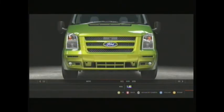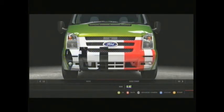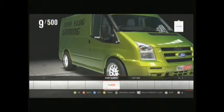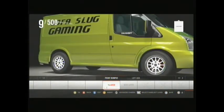On the front, let's have that YouTube thing there. Don't even know what to do. Move. Oh, okay, pretty big. There we go, that fits quite nicely there. It's the number plate.